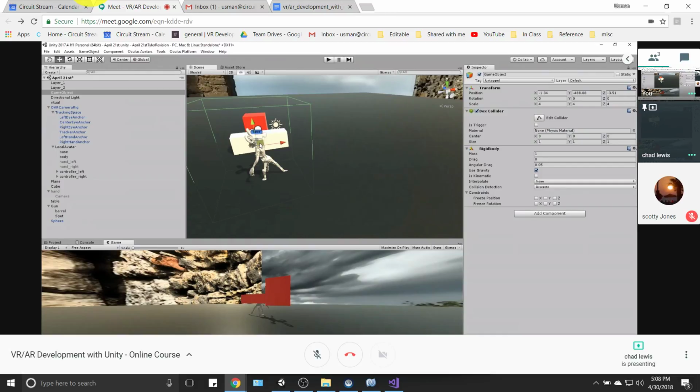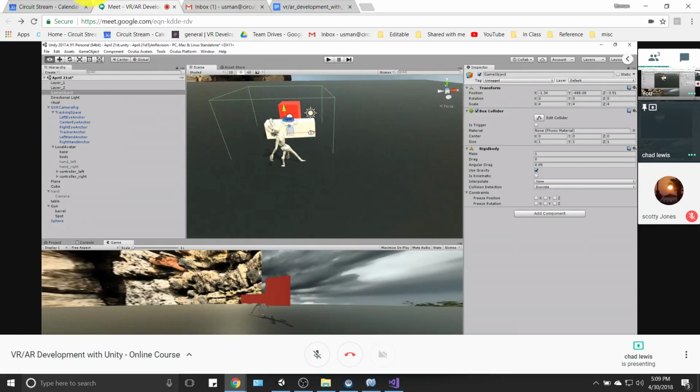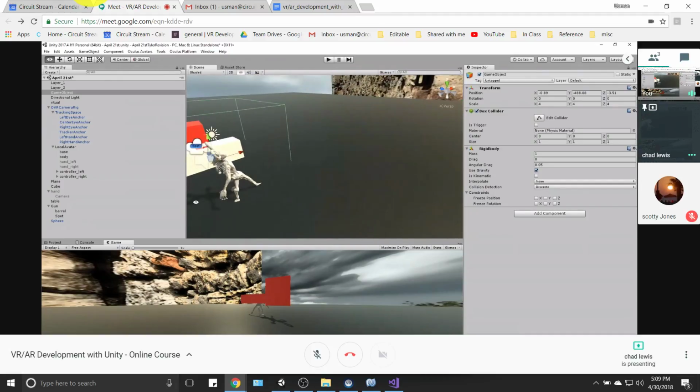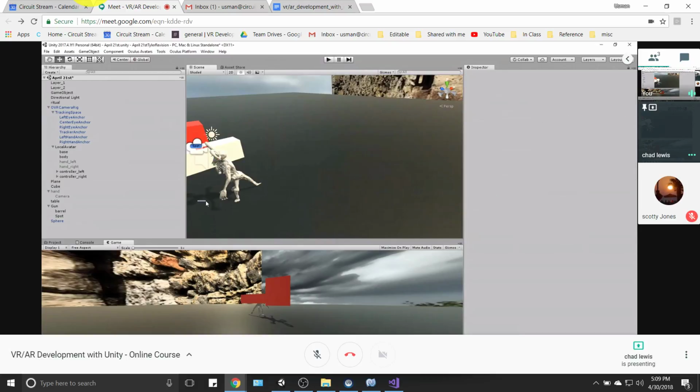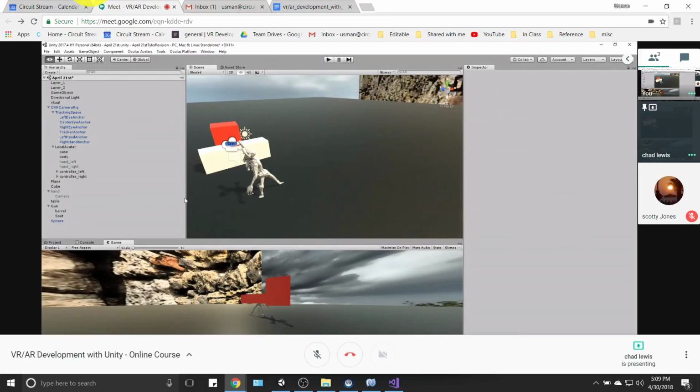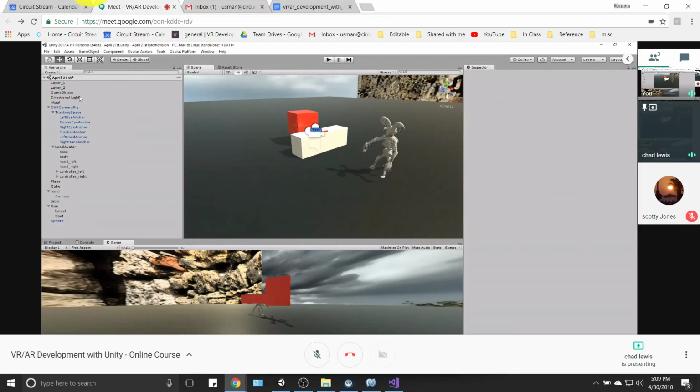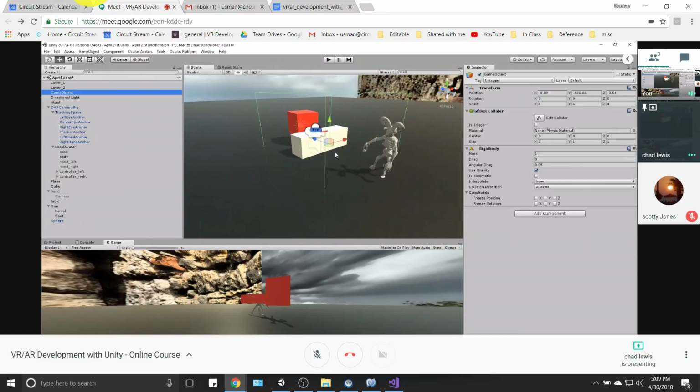Hold the Alt key, click and drag to the right. That way? Sorry, don't release the Alt key quite yet. Hold the Alt key and then click and drag to the right. Right, and let's pan a little bit to the left so you get a good view of this object from the front. Holding down the middle mouse button. Yes. There we go. Okay, and let's look a bit to the right. Let's make sure we have a decent view of it. There we go.